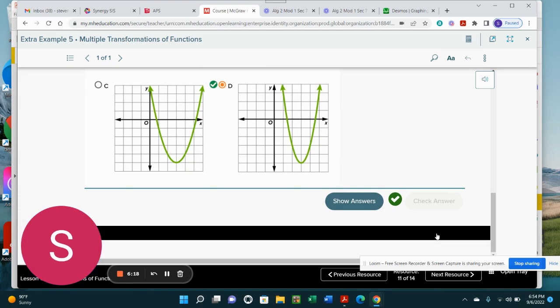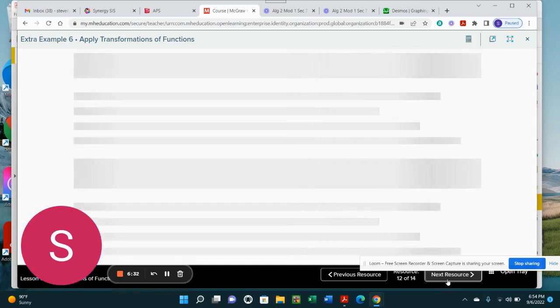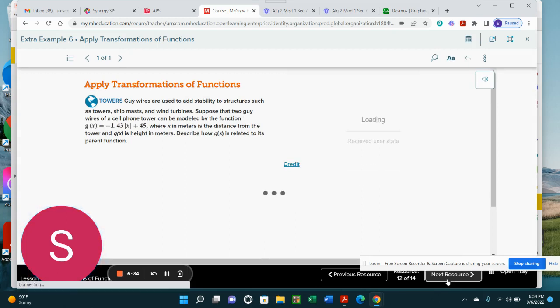Okay, and that's what's happening in those cases. So if you just look at the equation, you can see what's happening. And then remember that you can graph these in Desmos for now and just check your answer before you submit it. Okay, so I'm going to do some more transformations of functions.